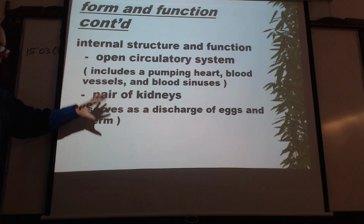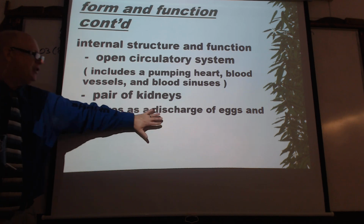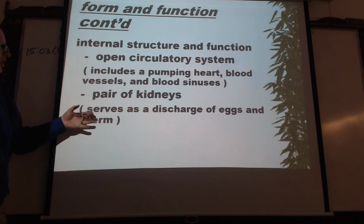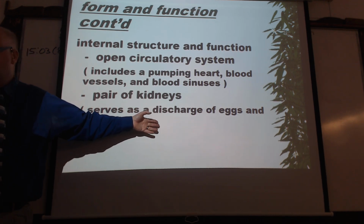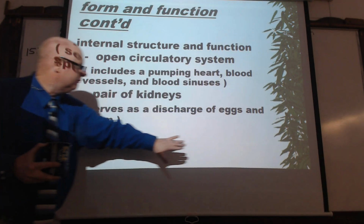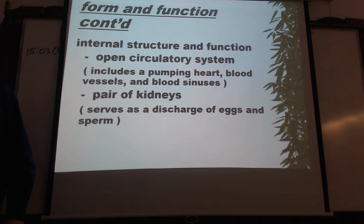But in this case, the reason I say a reoccurring theme is this has nothing to do with mammals and humans, does it? You would say humans don't have this process. What would we associate this more with if it's not those mammals and humans? This term and that term. Not excretion, but rather what?